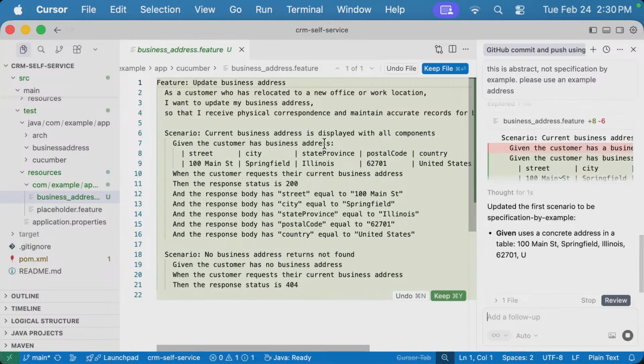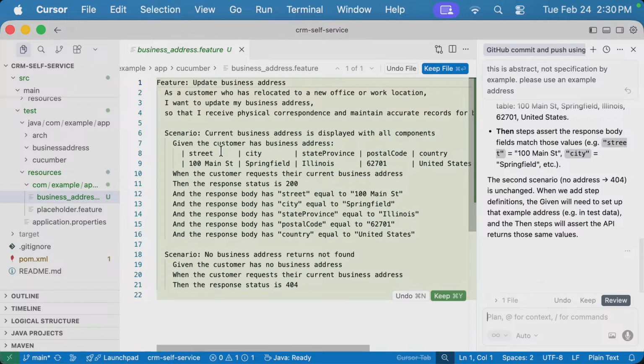Okay, so for those of you unfamiliar with behavior-driven development and Gherkin, we have our feature file that talks about what we're trying to achieve, and then we've got different scenarios that we want to test. So the current business address is displayed with all the components. This given, and this is very important to understand for all of you, when we write a given, which is a precondition, we are in control of setting up this given.